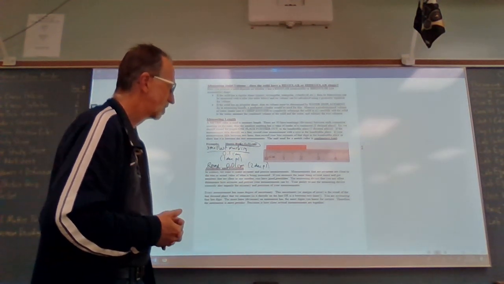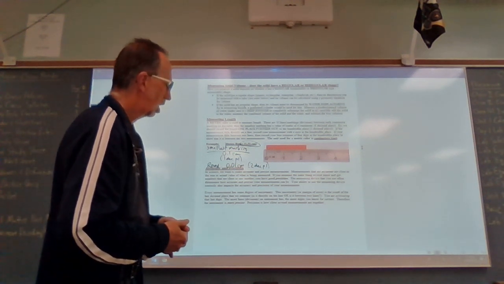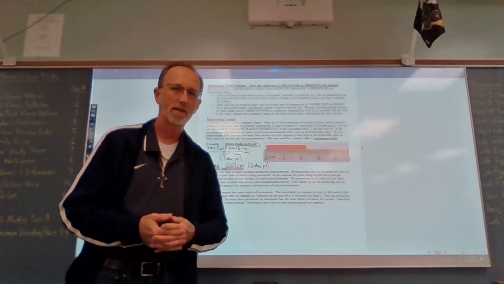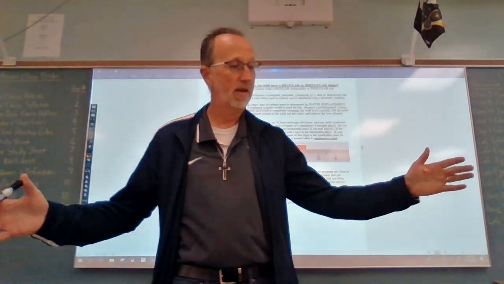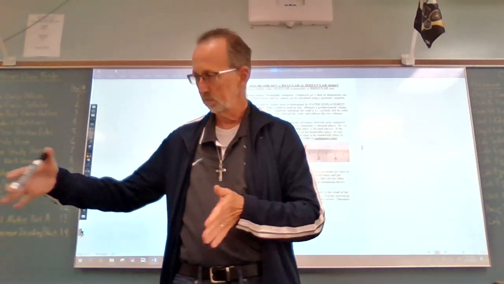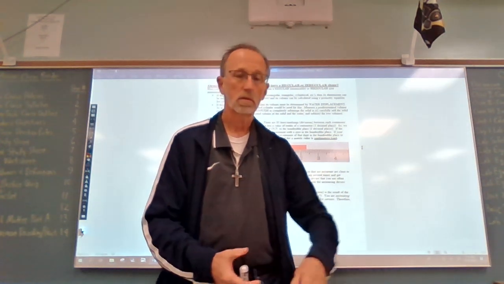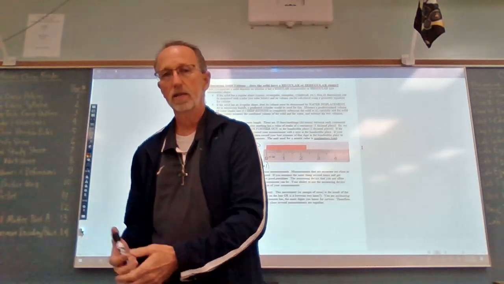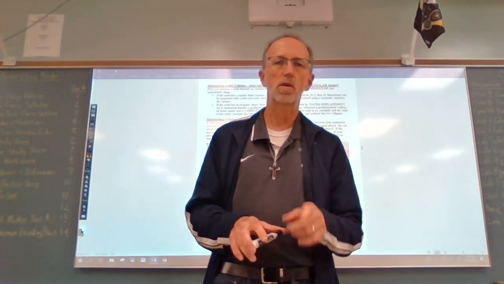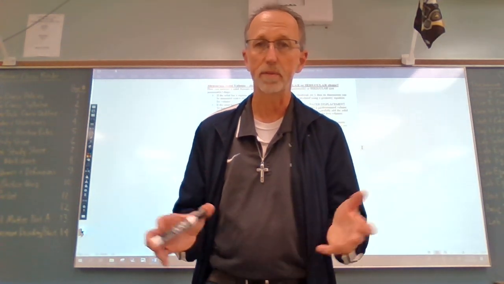In science, we want to make accurate, precise measurements. Measurements that are accurate are close to the true value of whatever it is you're measuring. So for instance, if this desk is exactly 2.5 meters wide, and I have the 6 lab groups come up and measure the width of this lab table, and someone gets 2.5, 2.4, 2.6, 2.5, 2.4. However close each of those individual measurements is to the true value of this width, that's a measure of accuracy. Accuracy is how close you get to what you're supposed to get. Simply put.